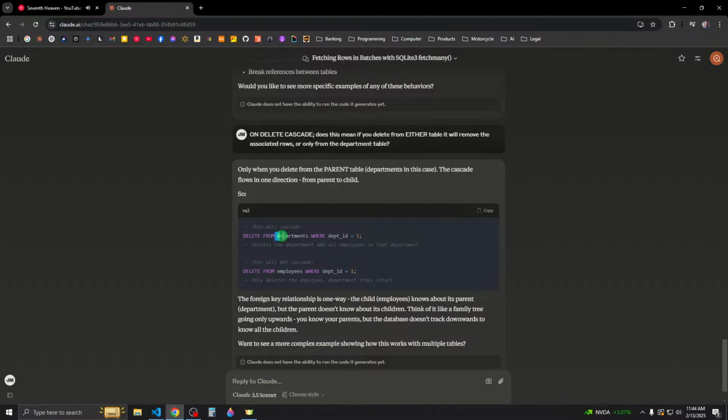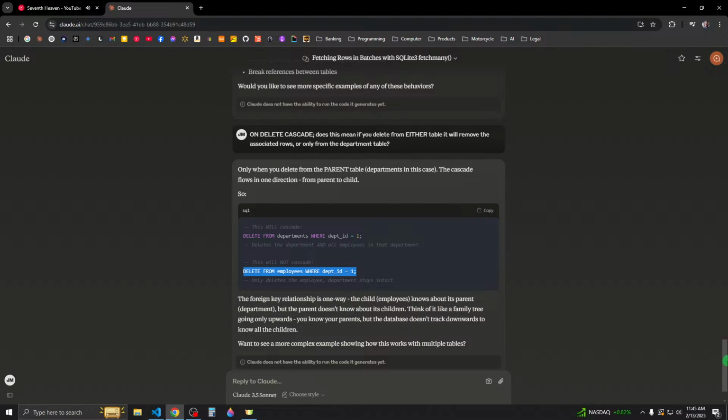But when you delete from employees, the child table, where department ID is equal to 1, this is permitted, but it only deletes the data from the employees table. It doesn't cascade to the parent. That makes sense.